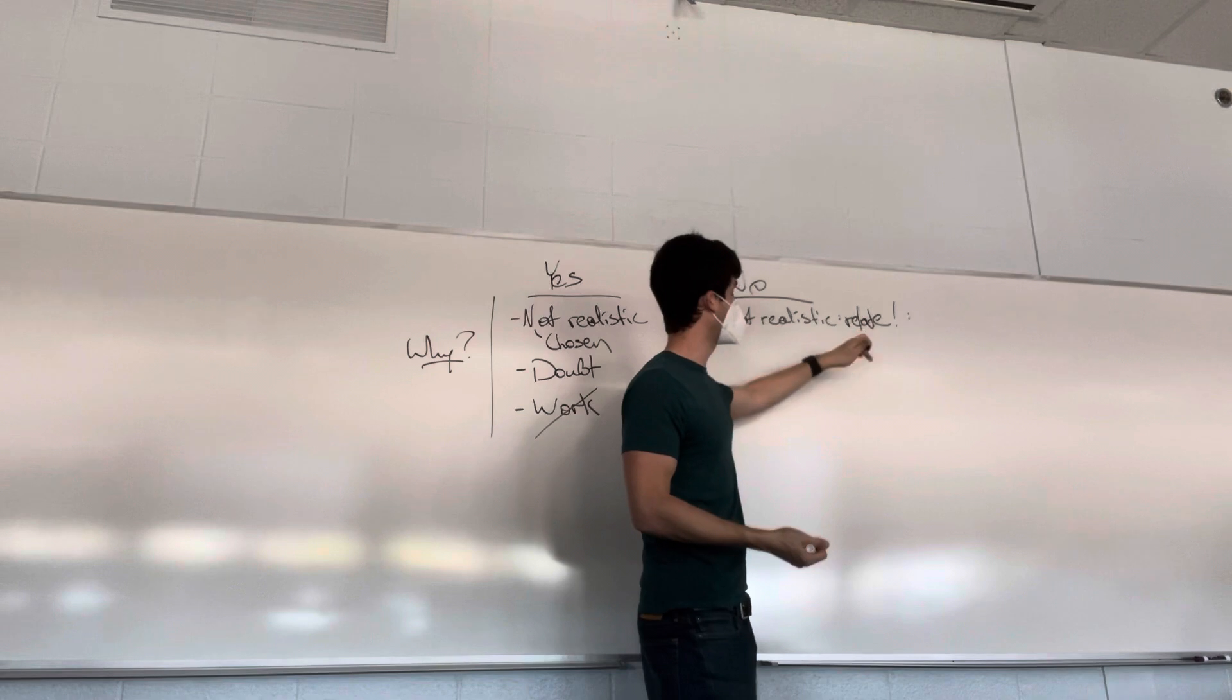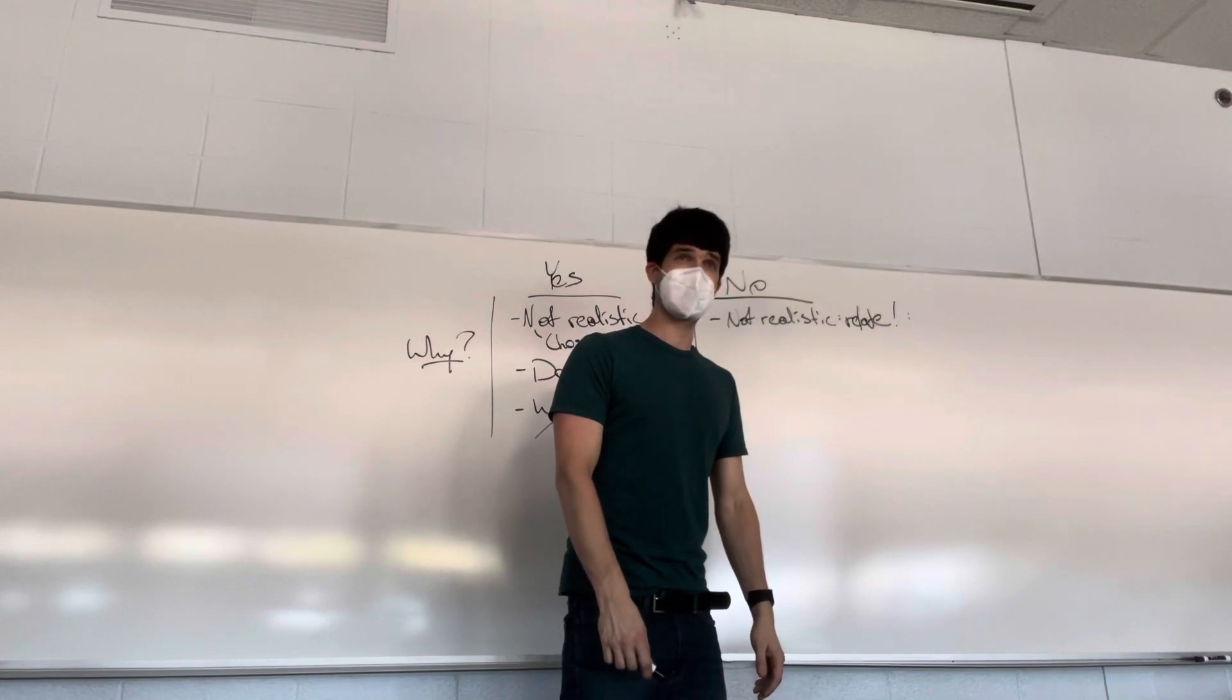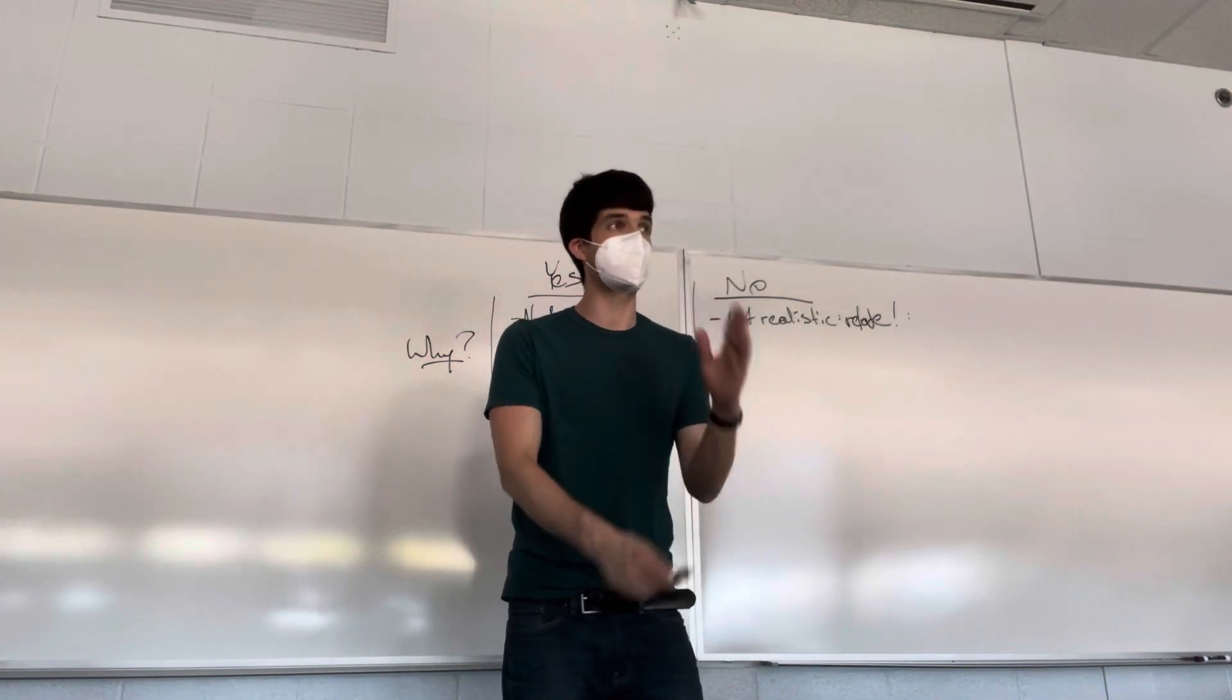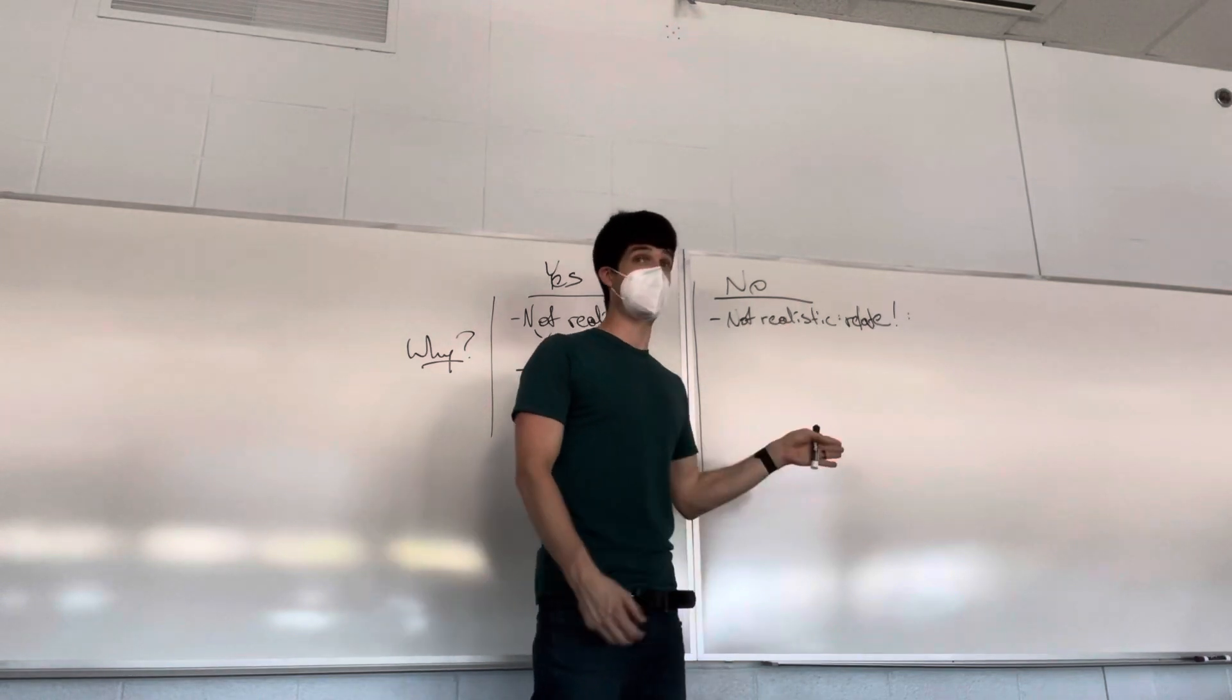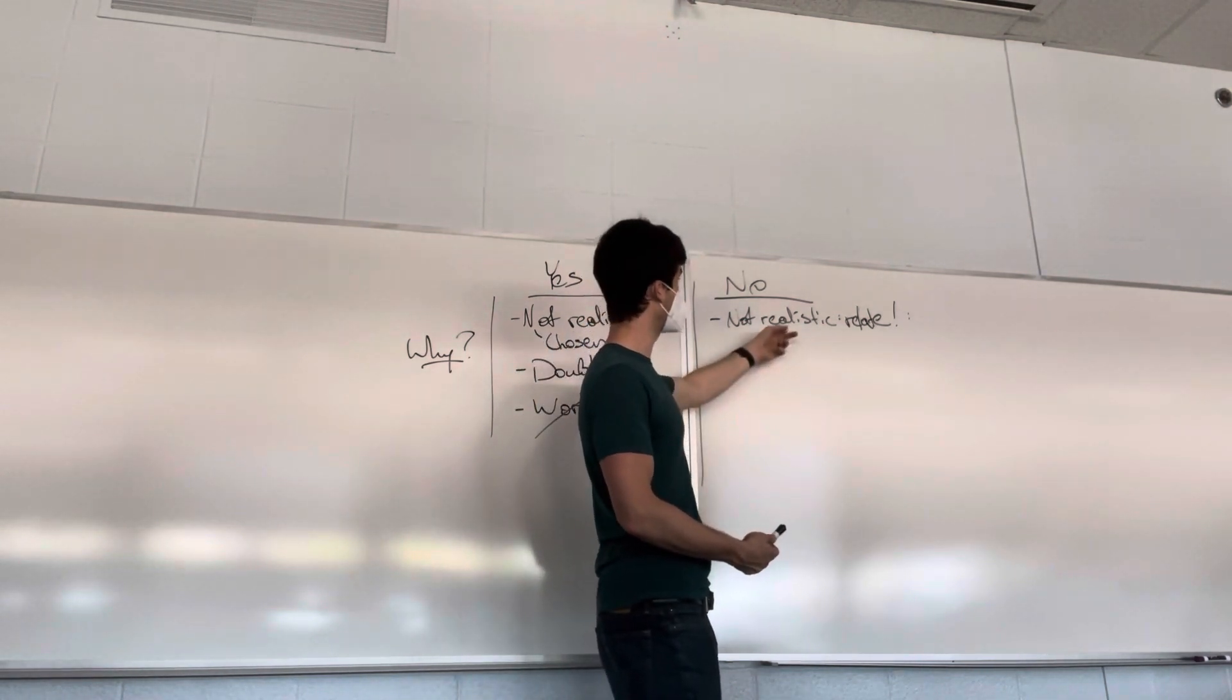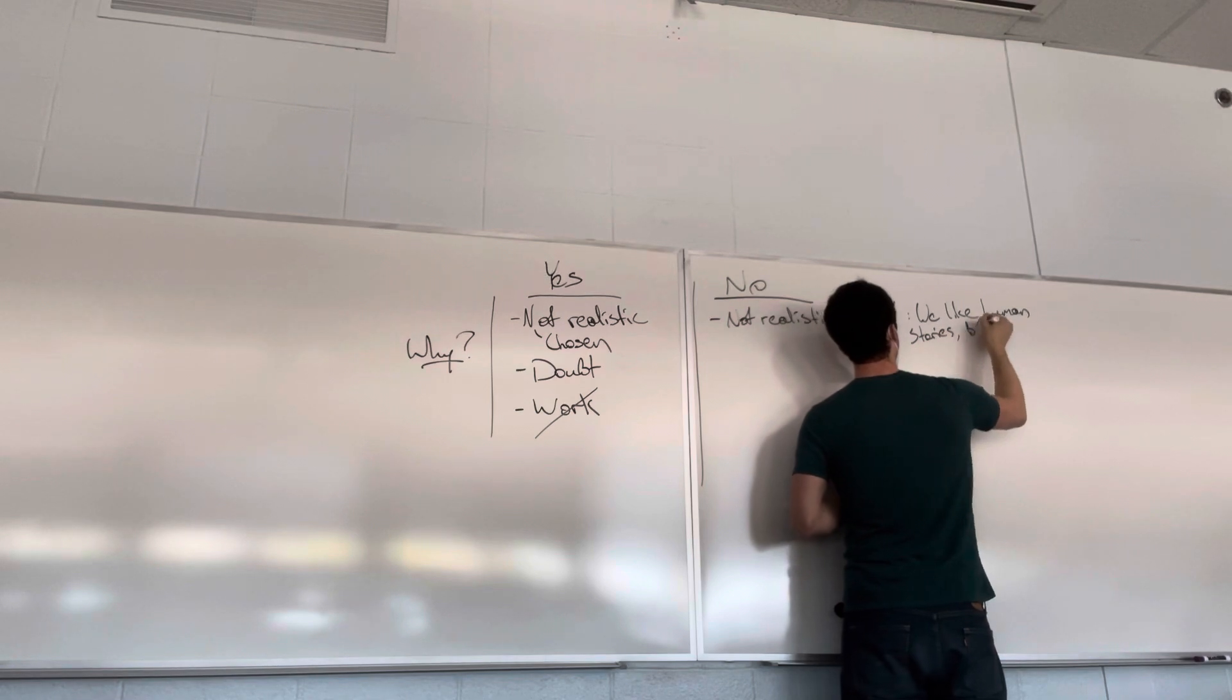And here we're saying because you can't relate. Because who is Neo really outside of being the chosen one and once he does all the cool slow-mo kung fu? You don't really know anything about him as a character. He doubts himself a little bit, which is okay. But you don't see his day to day. You see it for a second long enough to establish he has one, and then the rest of the movie is like, look, there's way cooler stuff over here. Don't worry about that. We're starting to wonder if we don't get to know him as a human being. We only see him as a superhero.